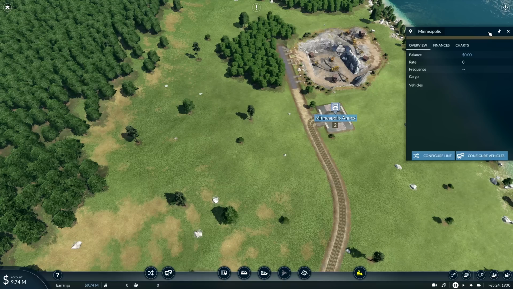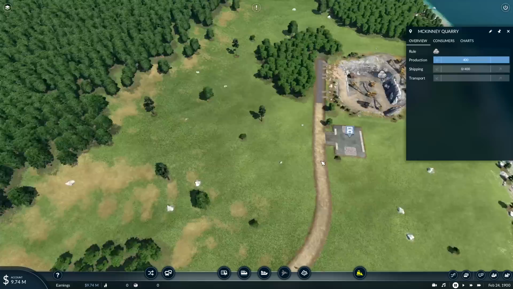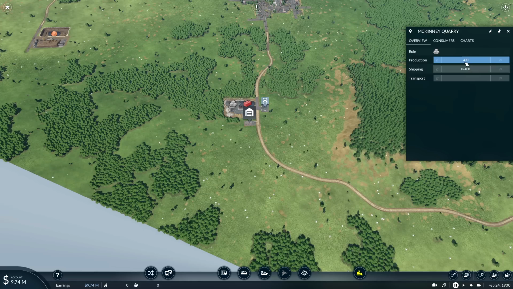Stone haulage, because it's trucks. I like to go haulage for trucks and freight for trains. And we can rename this one quarry. There we go. Lovely. So that's our initial setup, nearly done. If you keep on top of naming like this, then we don't have to worry about it later on. So that's that done. You'll see it's got production of 400. We're going to set this line up and get it running, and then I'll talk more about that in a second.